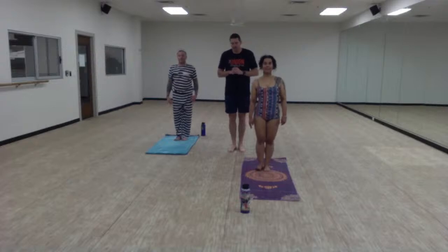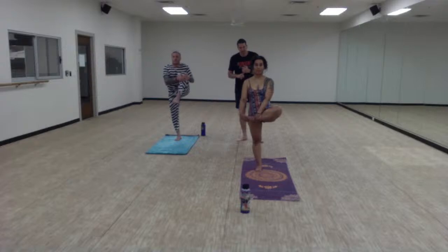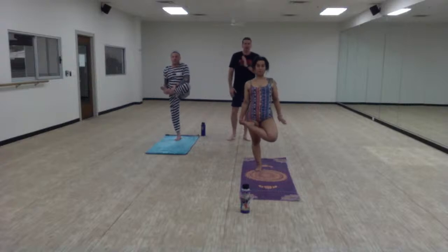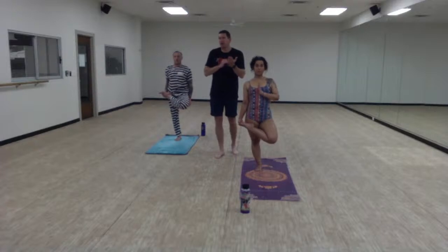All right, shift the weight now to your right foot. Pick up your left foot with the right hand. Gently drop the left knee down. You notice how I pull it up high first? That makes a lot of people feel more comfortable. You bring the left knee down, left hand to half prayer position. And if you have any knee pressure or knee pain, typically raising the knee up higher alleviates that.